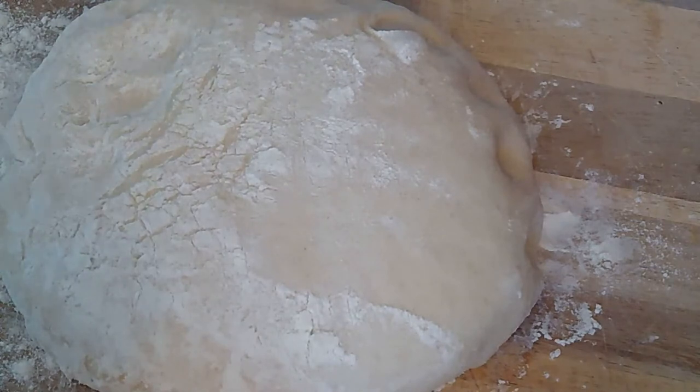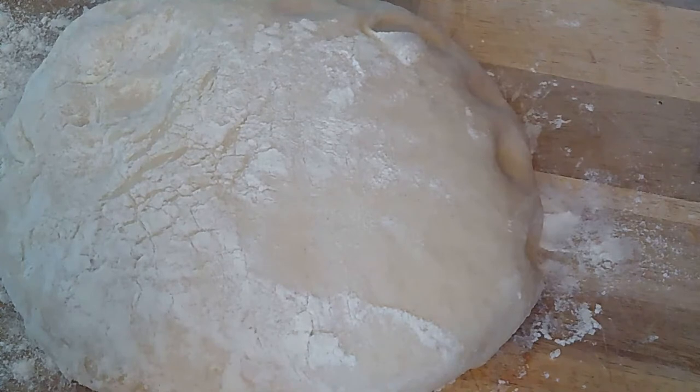Again, lovely pictures there. I can see. Yep. Thank you. That looks lovely dough there. Looking great on the screen there.